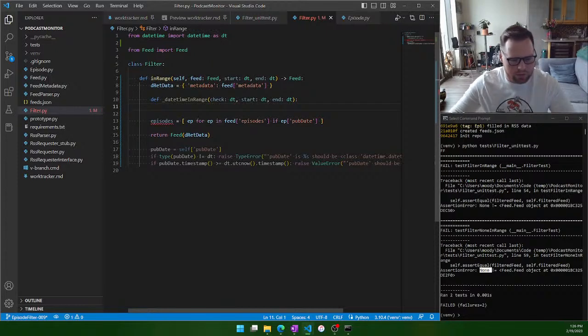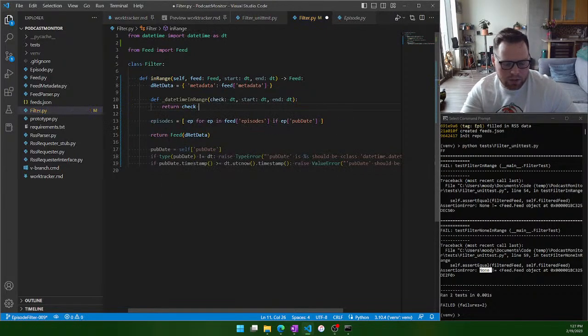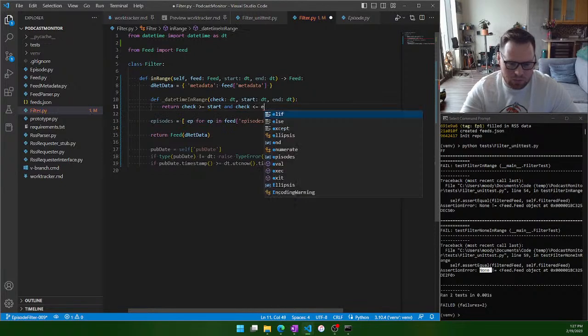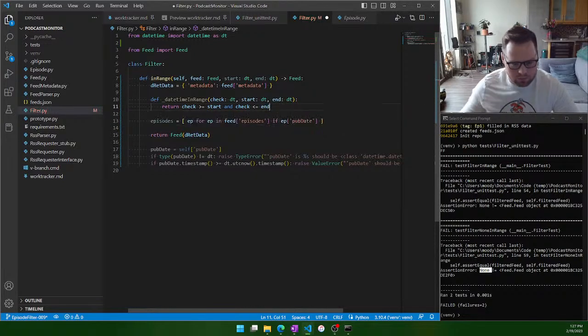So let's say in here, return check greater than or equal to start, and check is less than or equal to end. It has to be within that range there.